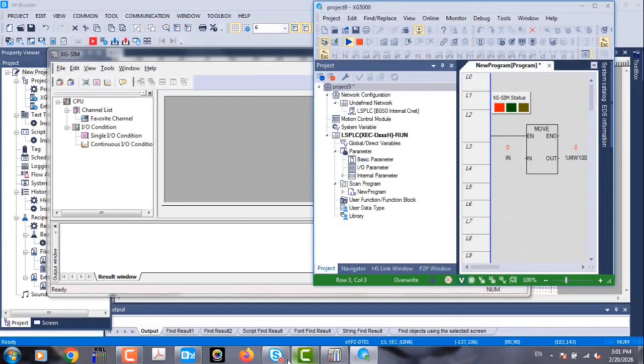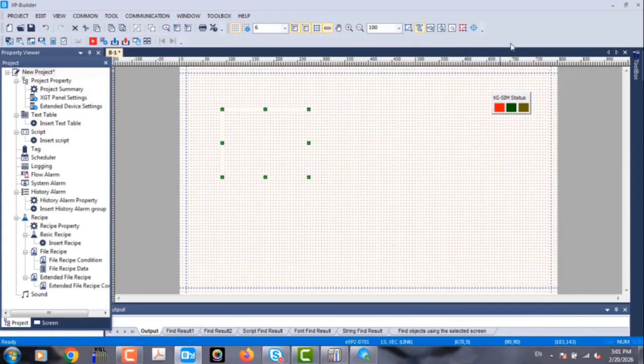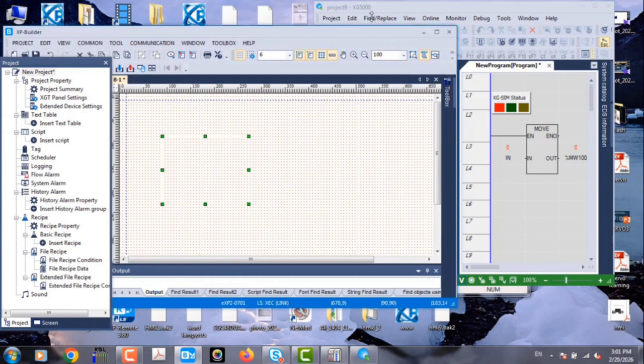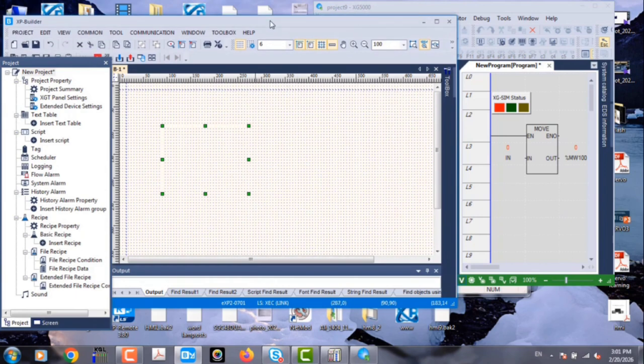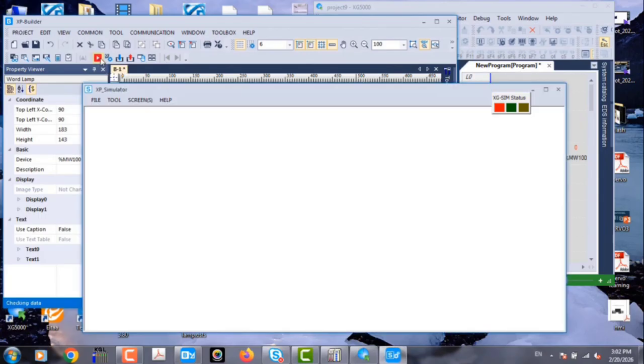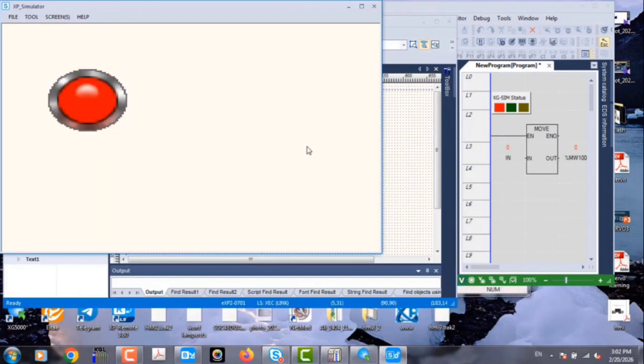I'm going to put both of these software programs side by side. Now, both programs are next to each other. I activate the simulator and the XBuilder software, and turn that on as well. Alright, I've activated the simulator and the XBuilder software too.